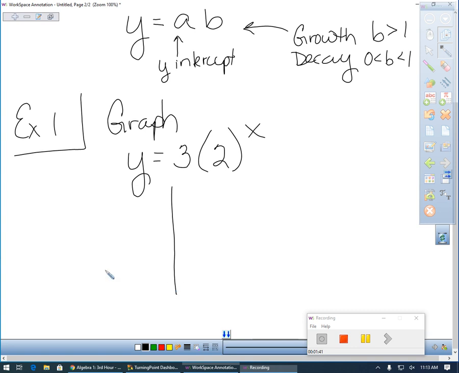All right. Exponential function crosses at 3. That's the y-intercept is at (0, 3). So I'm going to put a dot there. And is this growth or decay? It is a growth, so we know it's going up. And remember, it's always approaching the x-axis, but can never cross it or touch it, right? It starts really, really small, but it can never cross that x-axis.